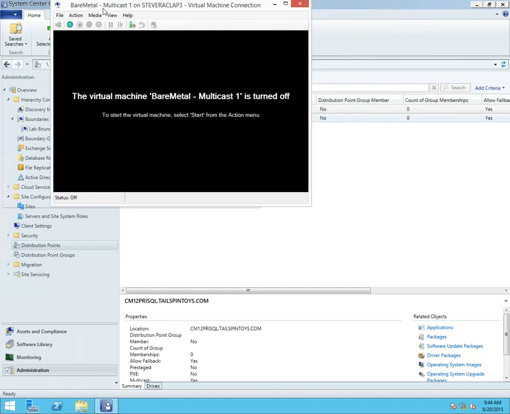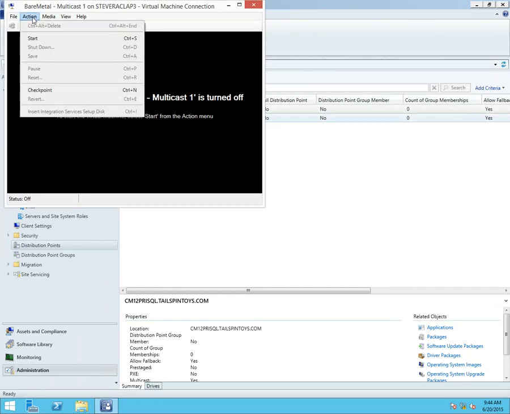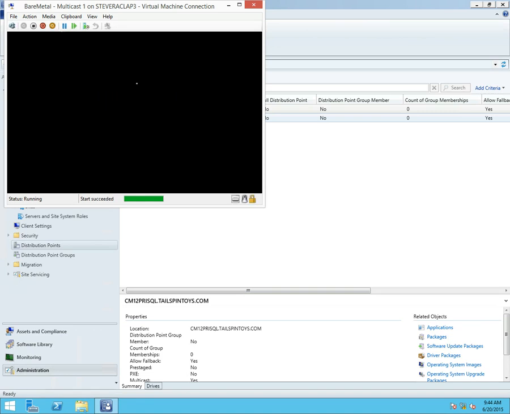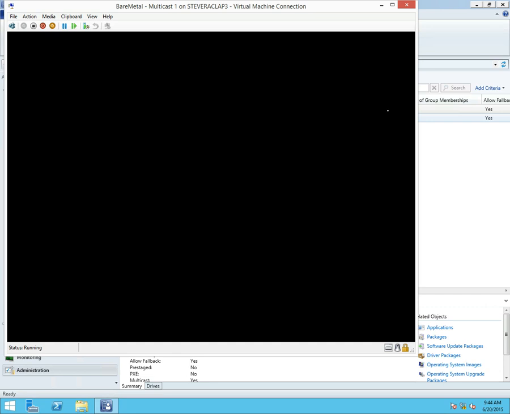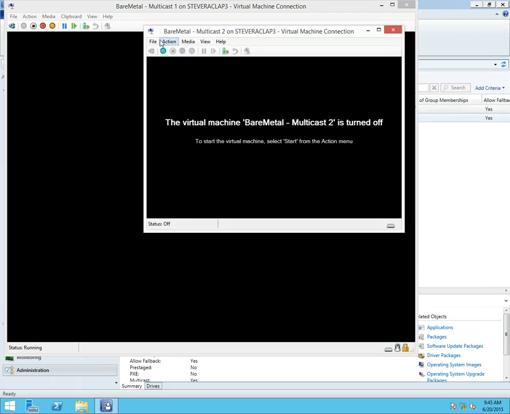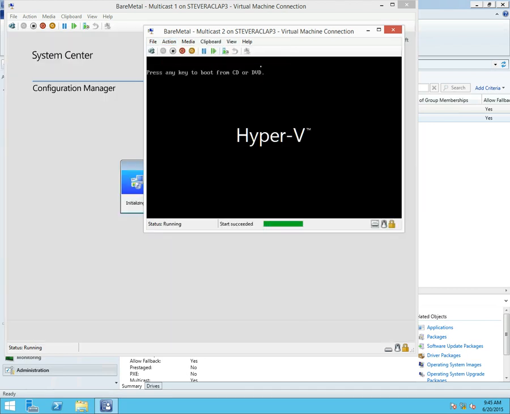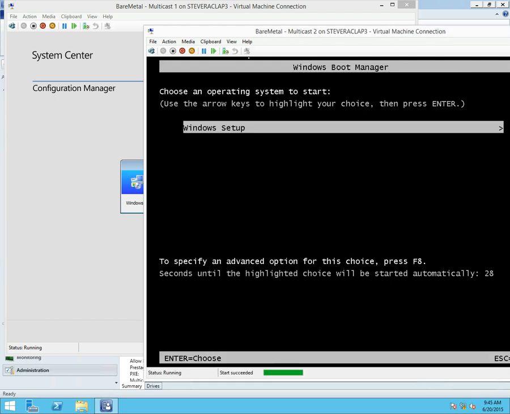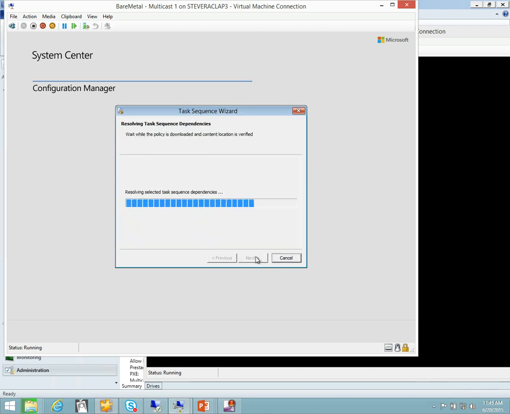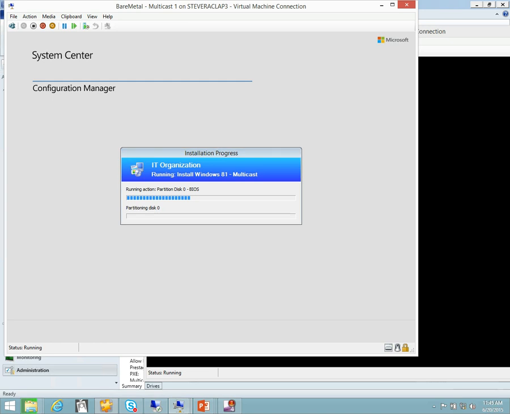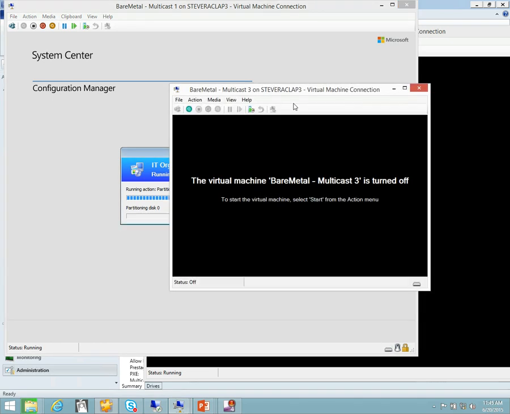So what that means is that these machines, as they boot up, will join the stream in progress. So I'm just going to go ahead and load this one, let it get going, and I'll load another system, and we'll do 3 of them here. All right, so that's starting up, so I will start this one as well. Let that have a little bit of time to get going, and go back to this one, click next. So I'm going to start loading this image. Off we go. I'm going to pull a third one in here, and we will kick it off as well.